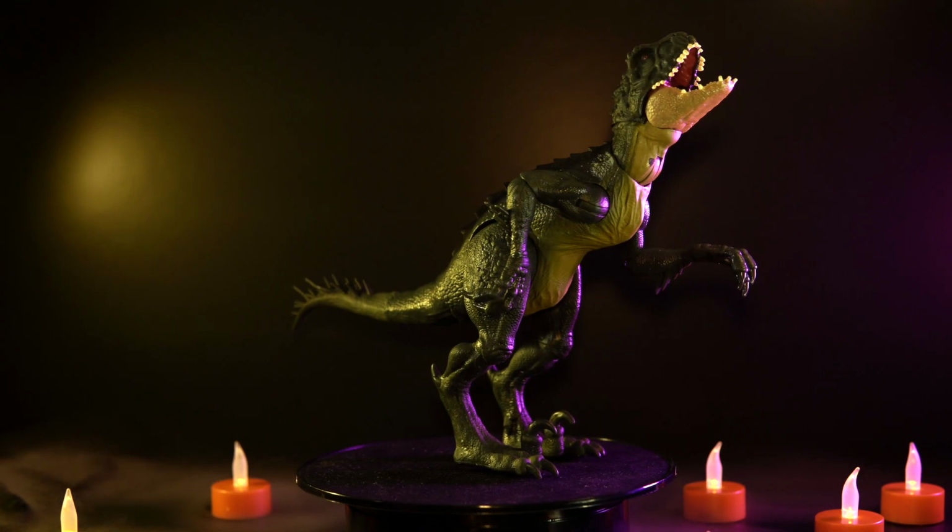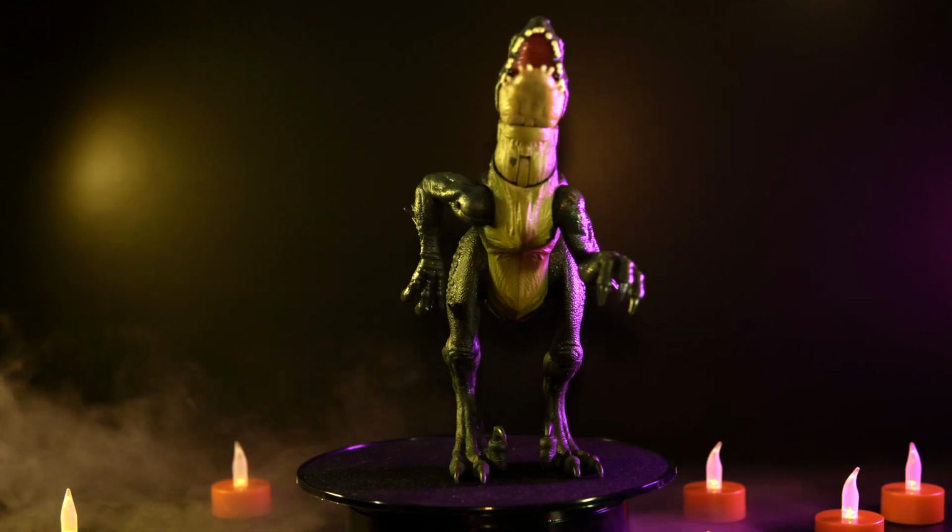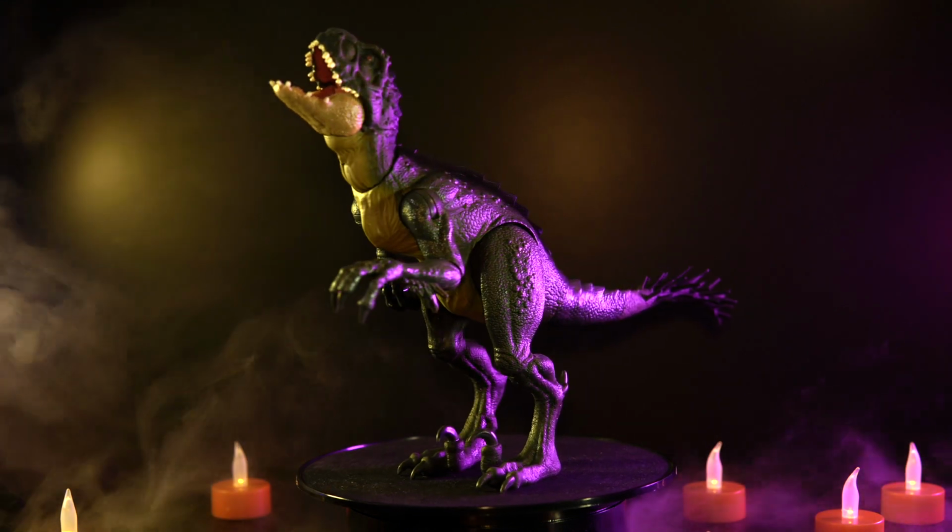It looks good at a surface glance, and it will actually be my first gyrosphere in my Jurassic collection, so that's good at least. But now for the main event, here is the Scorpius Rex out of the box and looking pretty good.